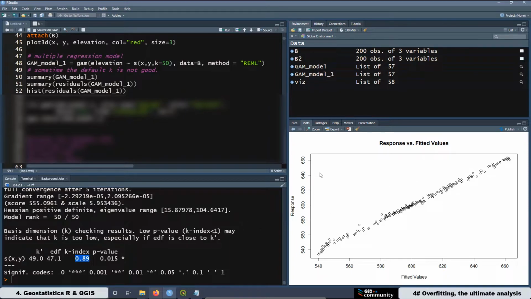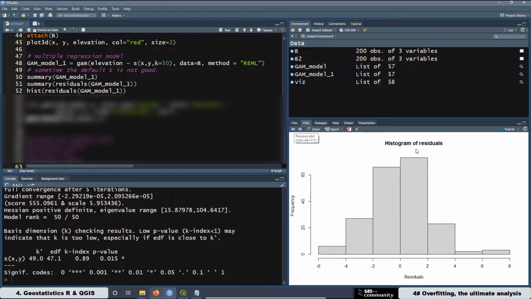Also, as I said previously, when we are doing the GAM check, we get 4 different graphs, right? The first graph is the response versus the fitted values. We have the response here and we have the fitted values here. And what we want is to have a line like this one. The data set is making this kind of line. This one is indicating that we have a good model, right?